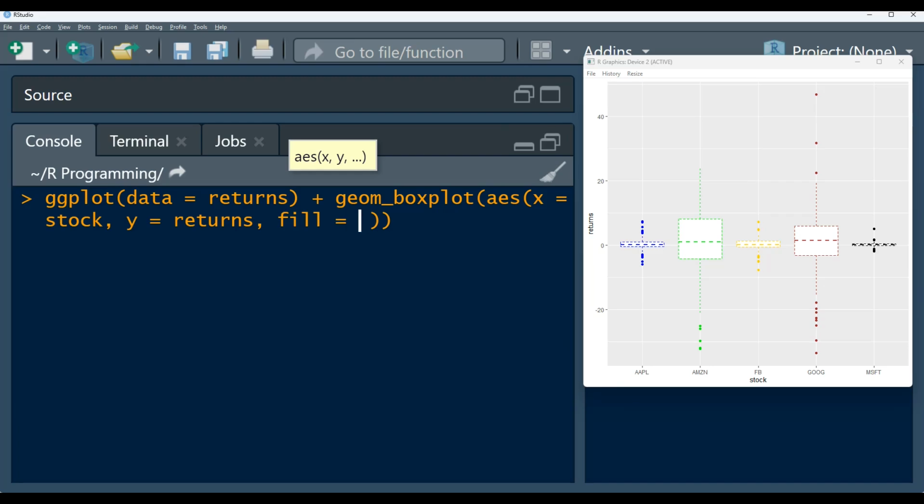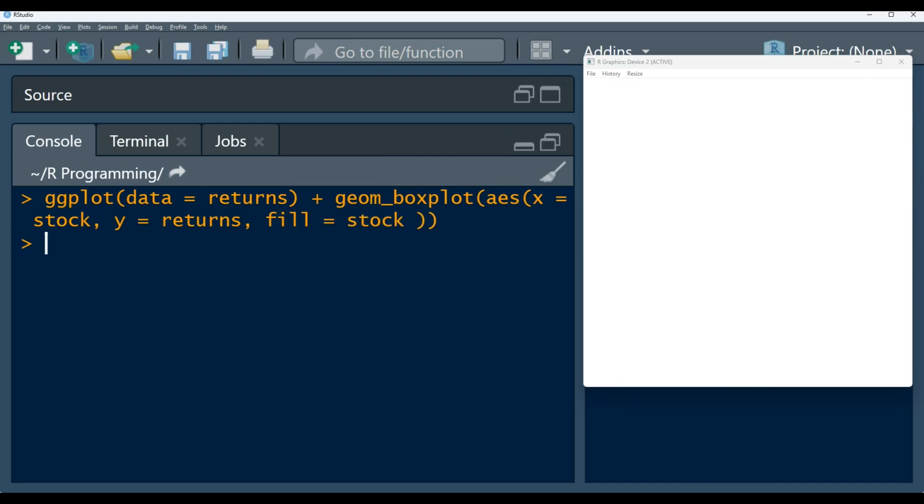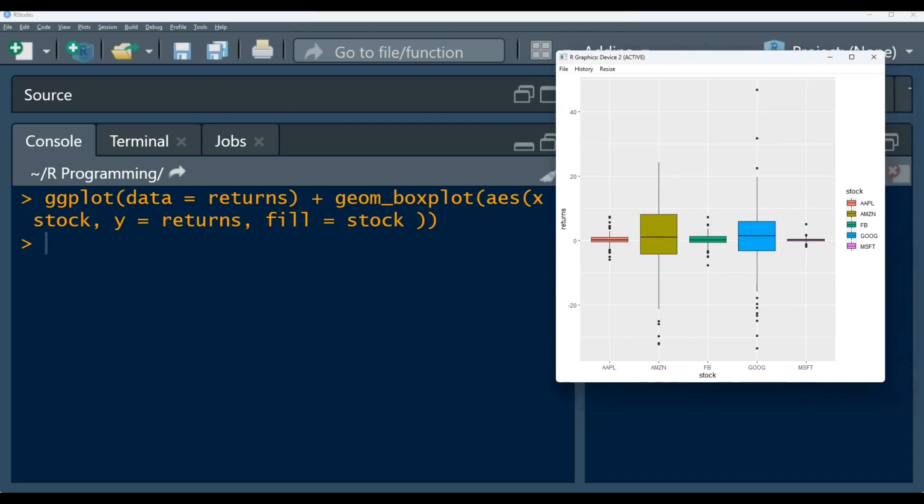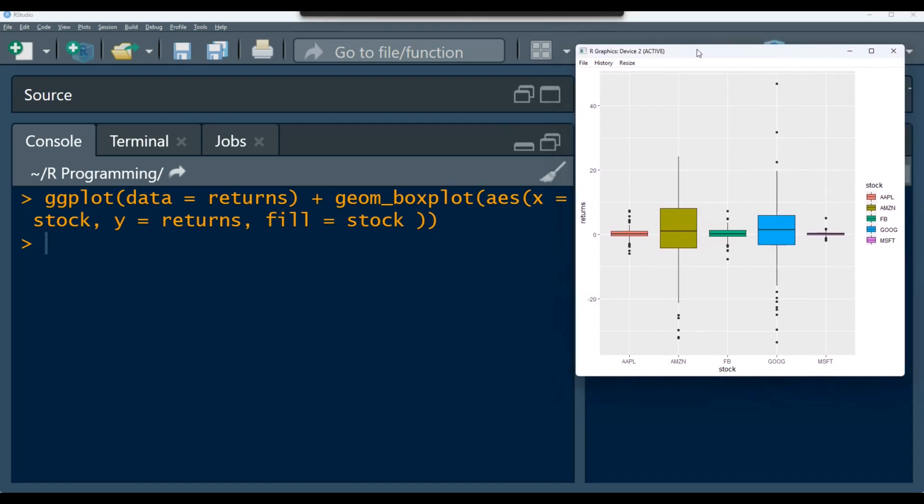So don't forget that. So if you run this, now this here is our beautiful box plots that are showing that this box plot with this color belongs to this company. You can see that for different companies, there is a different color for each box.